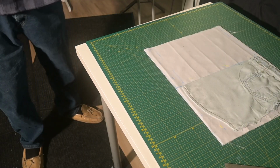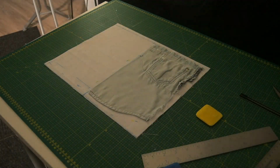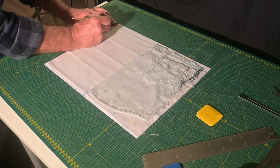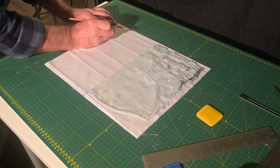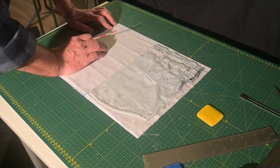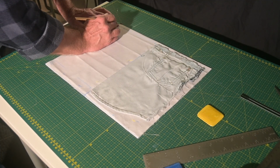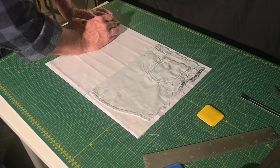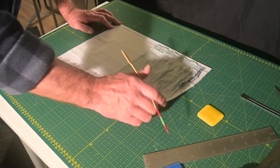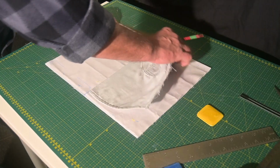Let's think about that for a minute. So there is a fold here, right? This is a fold. So I either have to cut it off, which I have to do. I have to cut it off because it's not going to stay. It has to go. So I can either roller blade it off, roto cutter it off, or I can use scissors. But I'm going to use the roto cutter. And all I have to do is do a thin line along that edge.